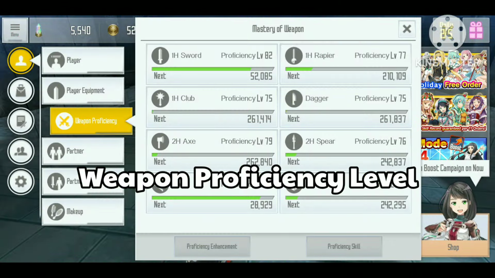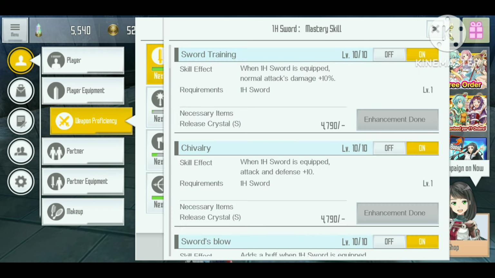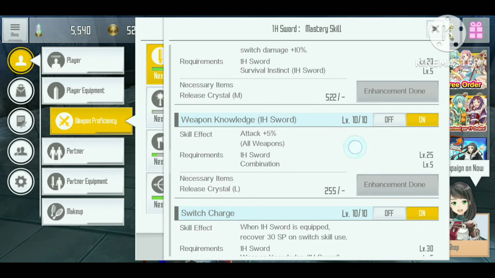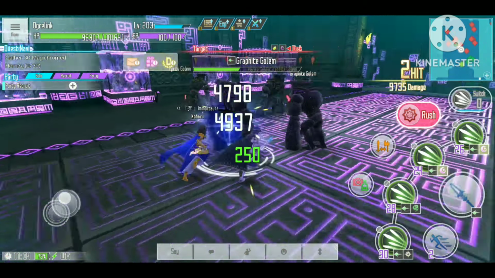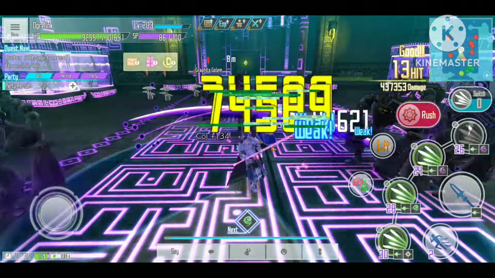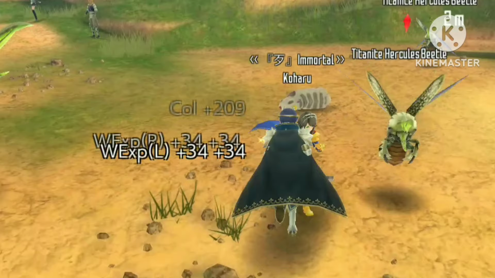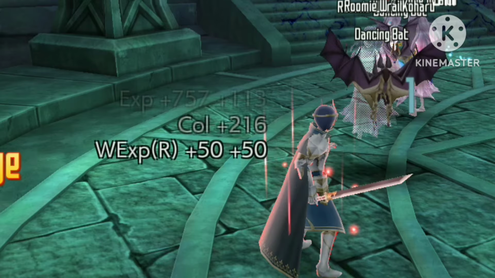Weapon proficiency level is another thing that you can farm. Get the weapon proficiency level to level 25 at least for all weapons to unlock the weapon knowledge skill that can give 5% attack for all weapons. Then farm for the release crystal to unlock all of those weapon proficiency skills that you have unlocked. You can farm the weapon proficiency level on floor 50 or 56 depending on how quickly you can clear the mobs, or from the underground when there are a lot of people gathering together.